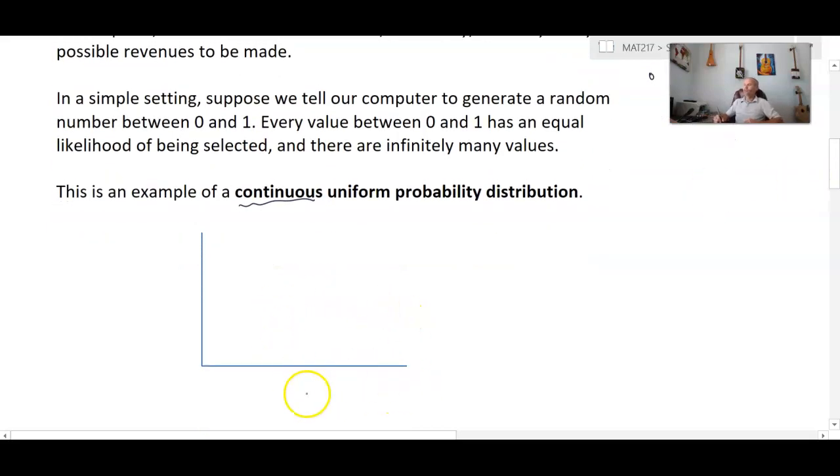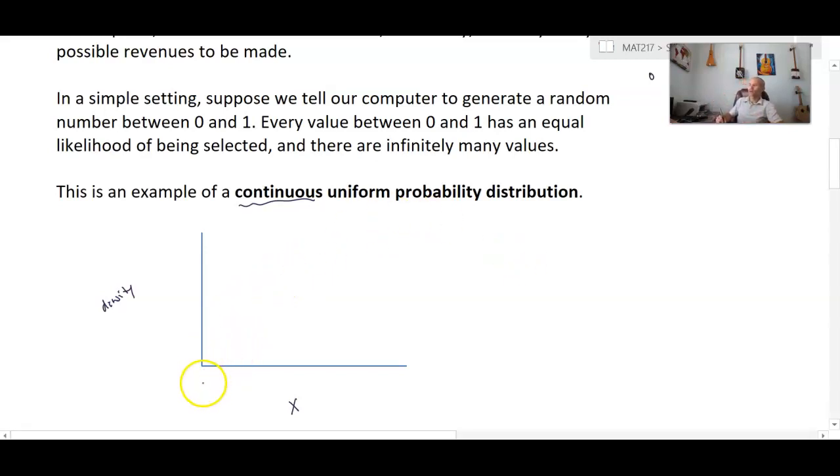And so what's this going to look like? Well, in this case, if we're generating a random variable and we want to look at the, say, density, or we could even say maybe relative frequency. The density is usually a term used when you're dealing with continuous distributions, because the relative frequency of any one outcome is actually 0. Well, wait a minute. Let's think about this for a second.